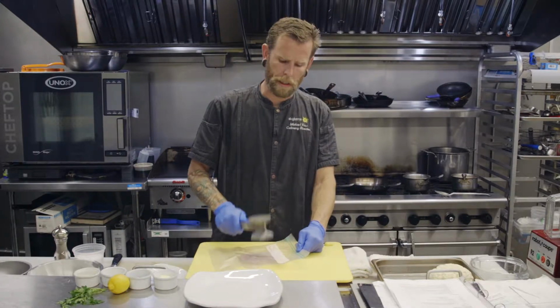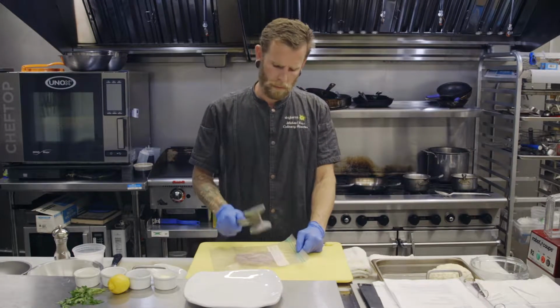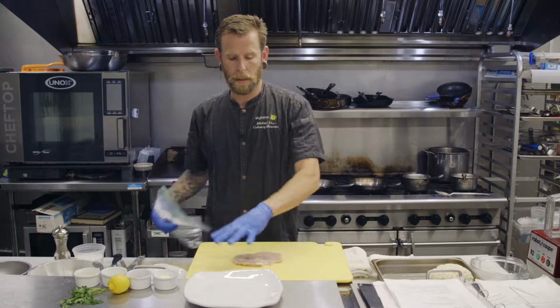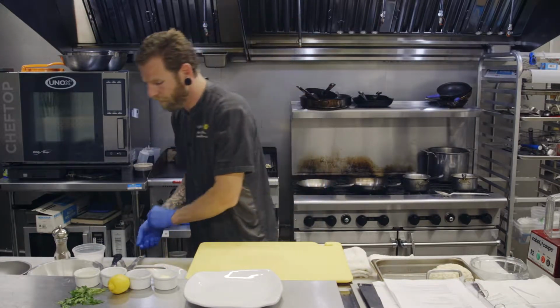This is just a regular chicken breast. Got it on a plastic cutting board so it doesn't absorb any of the chicken. I put this piece of plastic over the top so any of the chicken that I'm pounding won't spray. For now, I'm just going to set this aside.